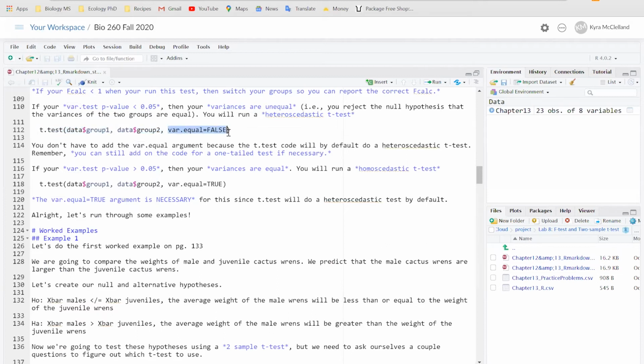We're saying the variances are not equal. So var.equal is false. Technically, we don't need to include this argument if our test is heteroscedastic, because that's the default. That's what t.test automatically assumes, that it's two-tailed and heteroscedastic.